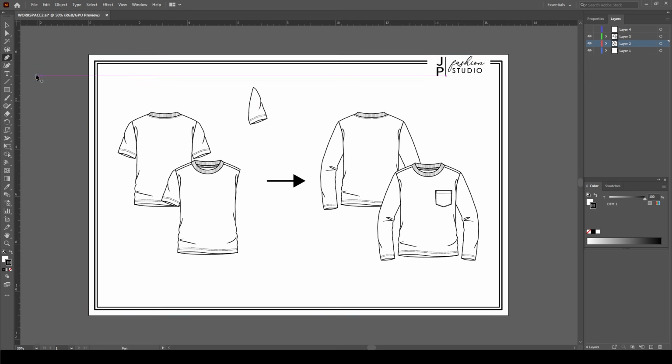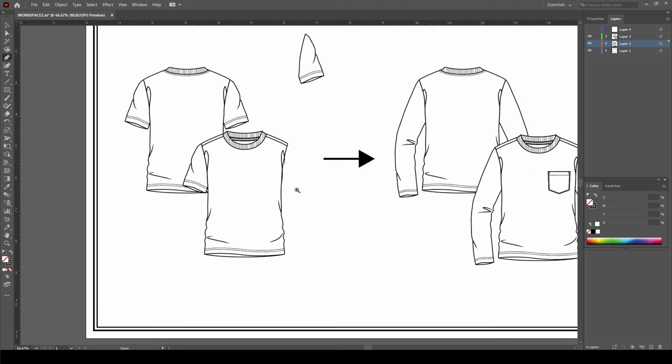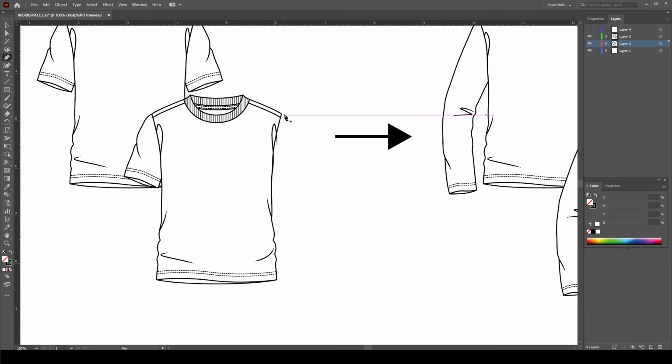So using my pen tool, initially I am going to turn off the fill again, and I will zoom in on my artwork and create the new sleeve. Now I can do this by manually putting in my sleeve here, going across this point there and then back up the arm and so on and so forth, going back to the place where I began, which gives me my sleeve.